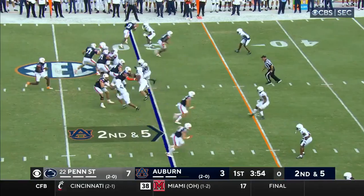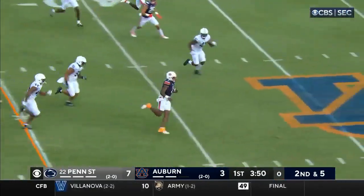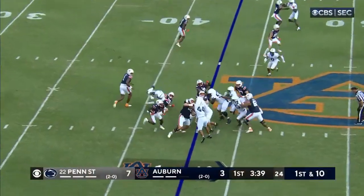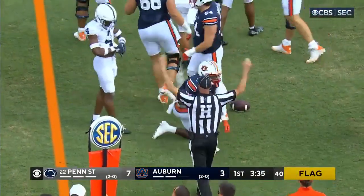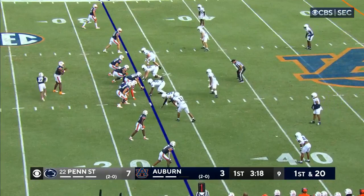The Purdue game. Empty backfield for Finley on 2nd and 5. He's going to run for it. Got the first down and a bunch more. TJ Finley with a slide. Really wasn't comfortable last year. This offseason, I finally feel comfortable. Here's Bigsby. Bigsby, nice move across midfield. And Tank's got a first down. Yeah, we saw that. We were recruited heavily by both of them. Went to one and then decided to go to the other.